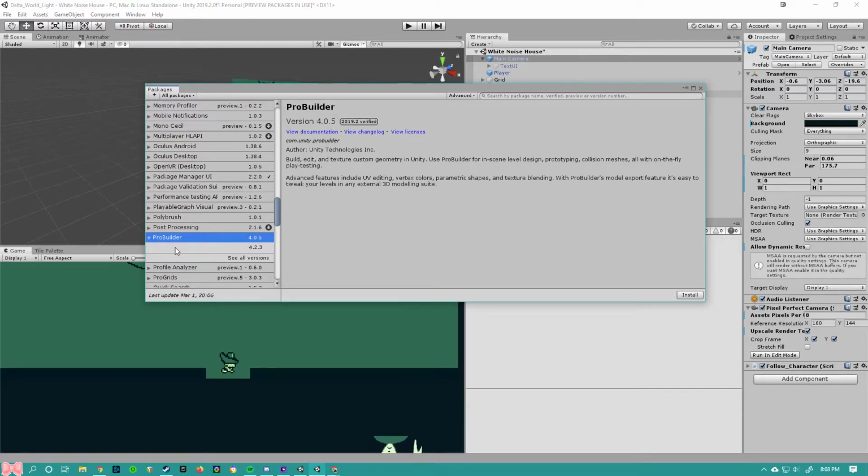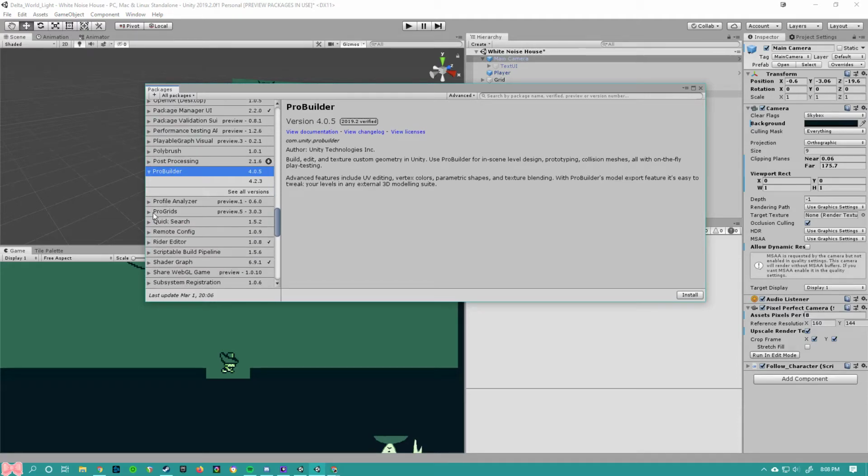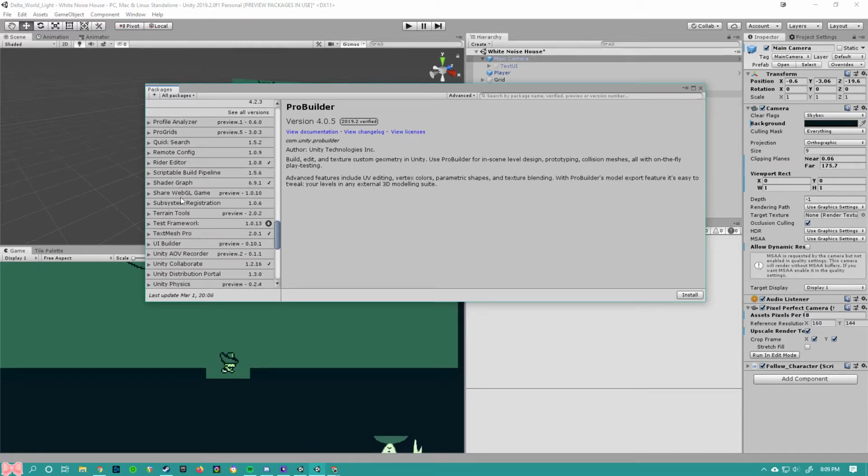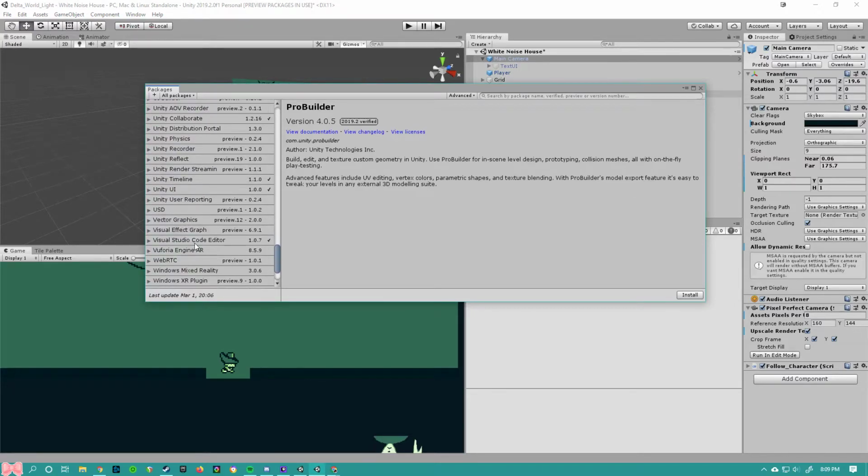Pro Builder is one that I use. Pro Builder just lets you create levels in 3D environments. So if you want to create a 3D game or first-person game, it's usually really good to have this. You can even use it with 2D games. Just keep in mind that if you have a flat surface and something fast is going by, it can clip through the ground. So you might want to make the ground hitbox a little bit thick with 2Cs. And then what else is there that I use? That's basically all I use.